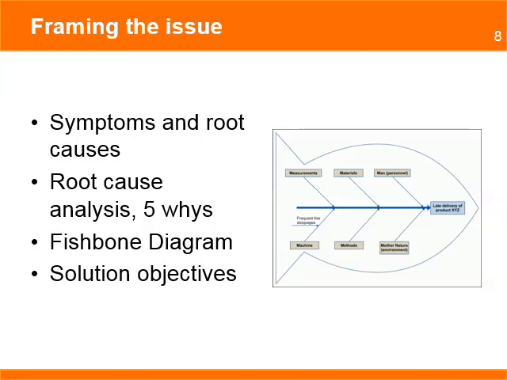Another tool that helps in this process is the fishbone diagram, for its resemblance to a fish skeleton. It is also known as the cause and effect diagram. For a given problem, there are many potential factors causing the problem, and they can reveal the possible causes for the problem. Finally, setting clear objectives as to what the solution must be able to achieve. This might include metrics or indicators that will measure the effectiveness of the decision.